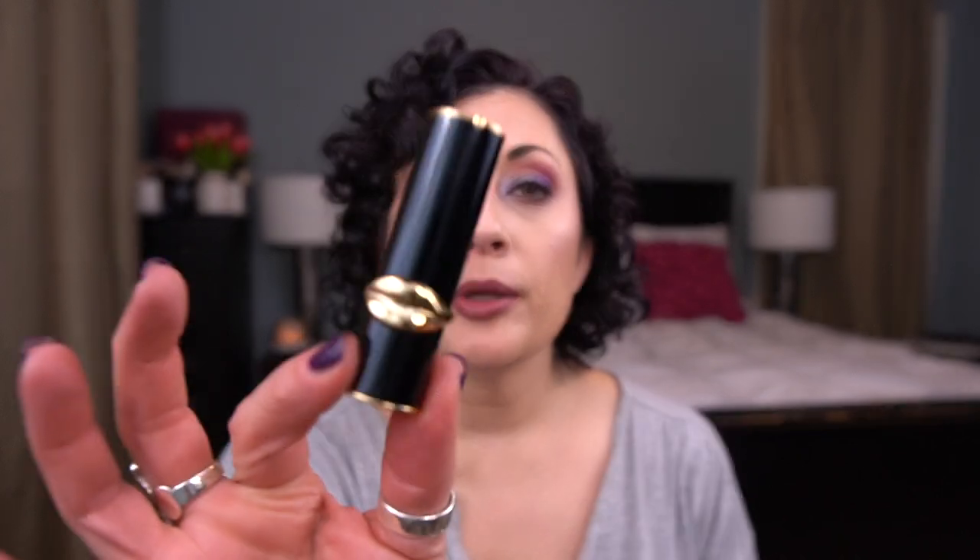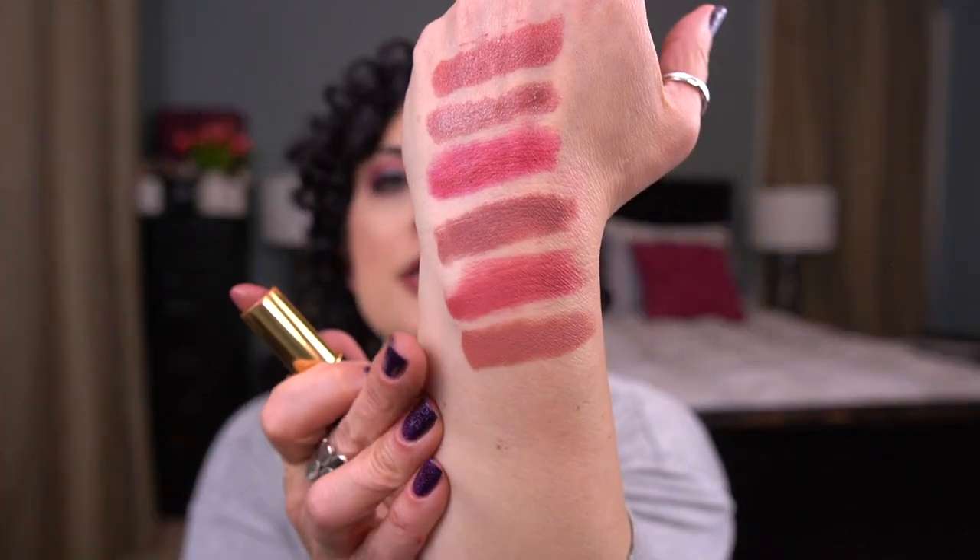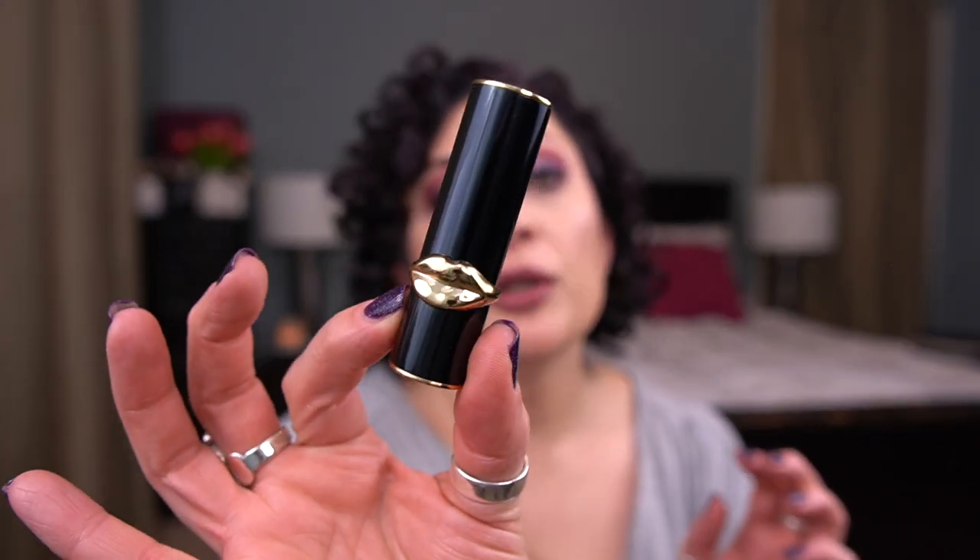Next I have from Pat McGrath, the Luxe Trance Lipstick in Realness. Here is the packaging and here's the shade. I really do love this color, but I put it on one day by itself and it did not look pretty on my lips — it was like sitting on top of my lips and my lip lines were bare. But on another day I put it on top of another lip color and it was beautiful. I don't know if it was just that I had super dehydrated lips that day, but it was really weird. It's a beautiful color though. I've used about half of what I need to on that product.